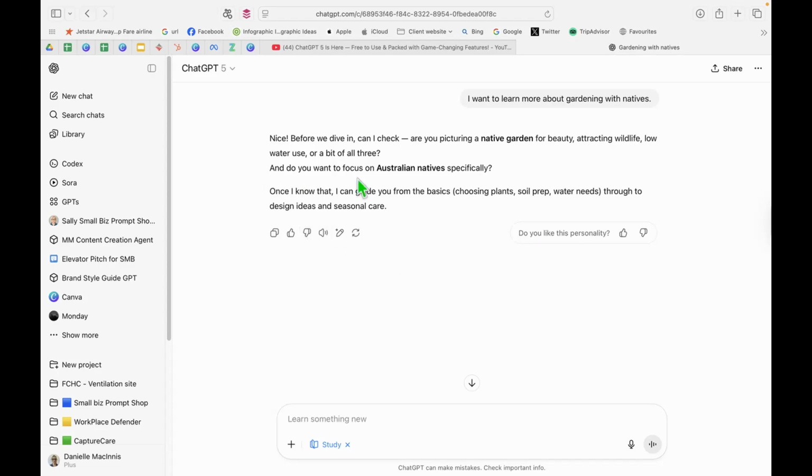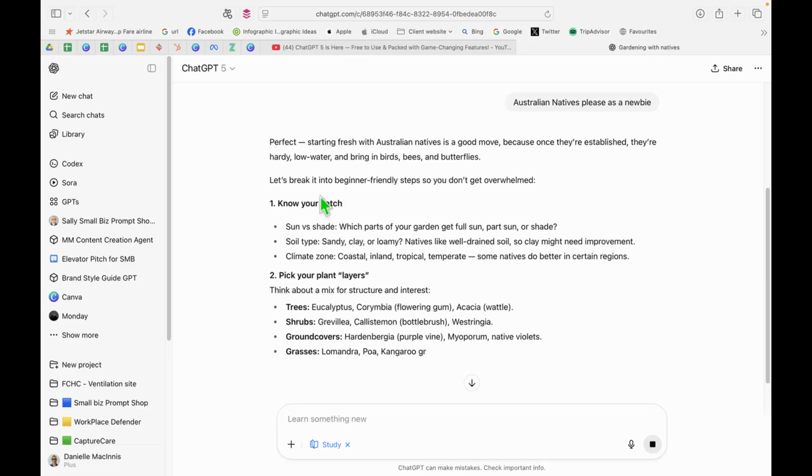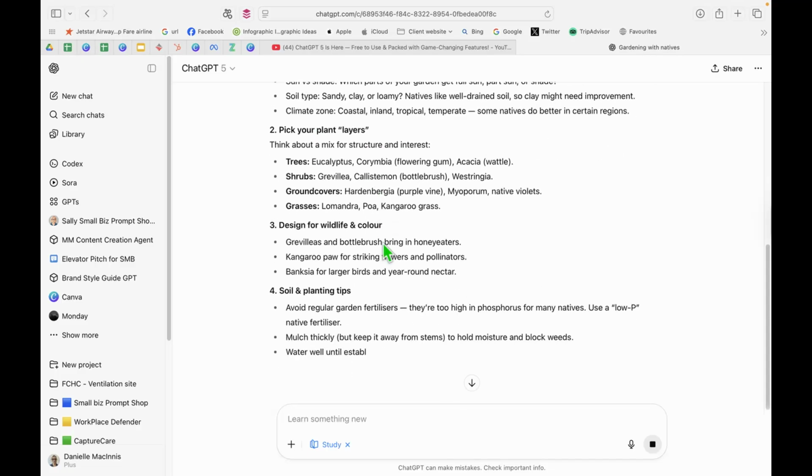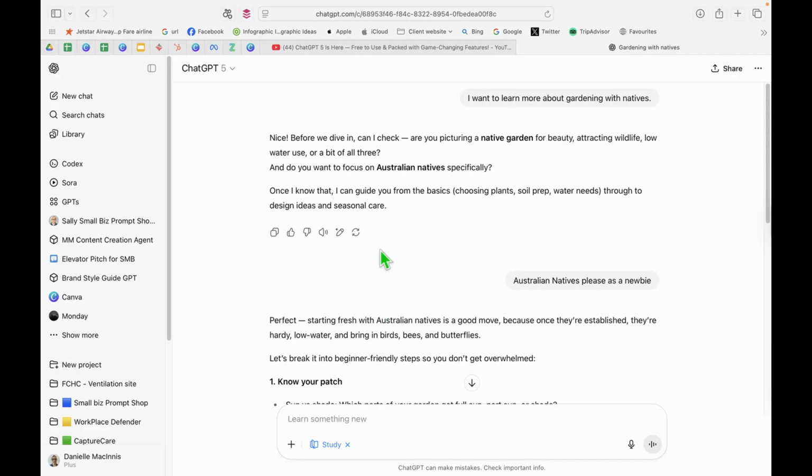Do you want to focus on Australian natives? So you have to give it a bit more information. Australian natives, please, as a newbie. See, so really this gives you an opportunity to learn just about anything. That can be a really useful tool to use.